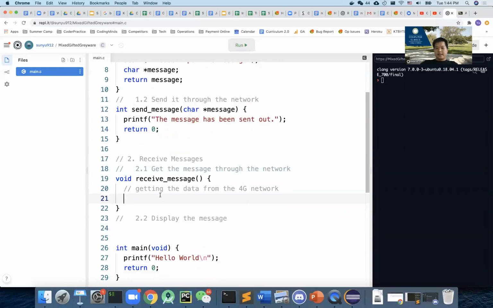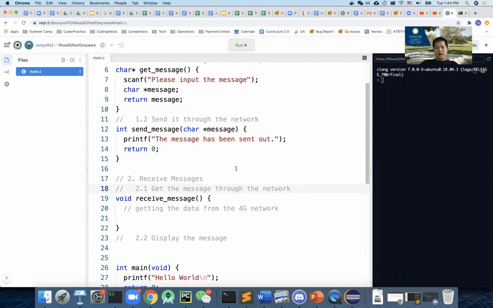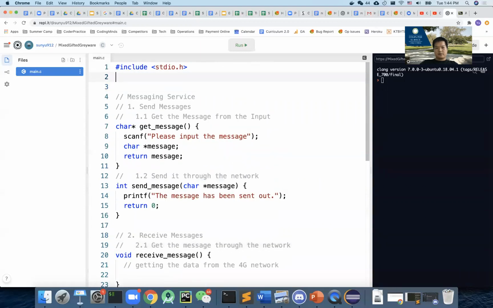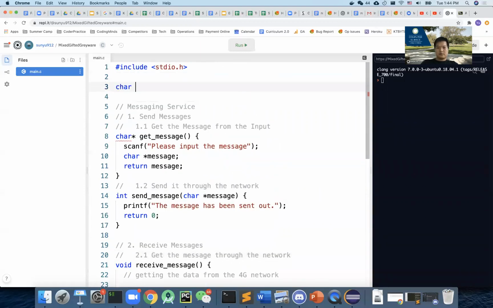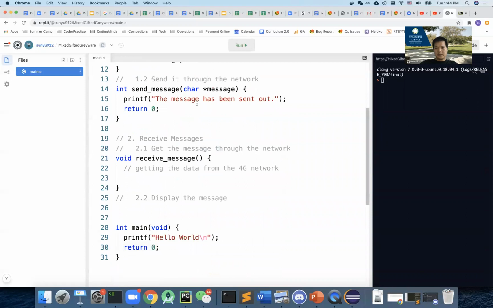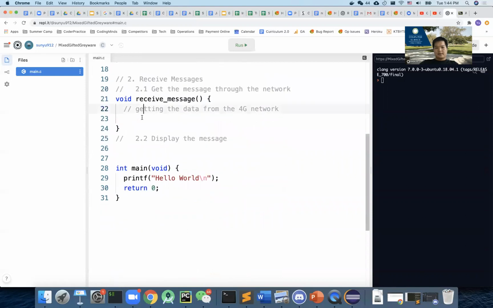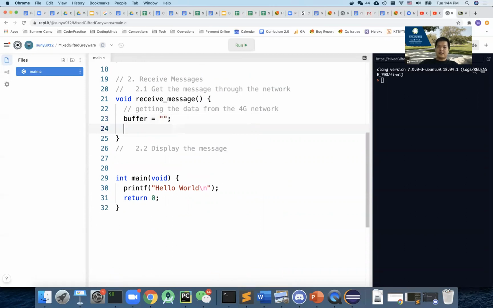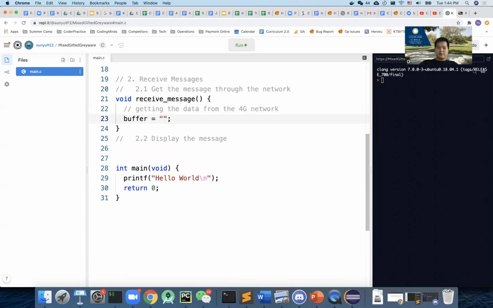So I will save that somewhere, maybe in a buffer. Think about your phone: you need a specific memory to save all the data. So I need to define some kind of buffer, same as the message type, just strings. Then the buffer will be equal to something, not sure how to write it. And then you're done, you got this message.